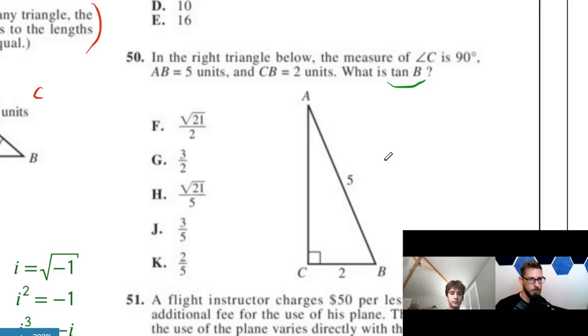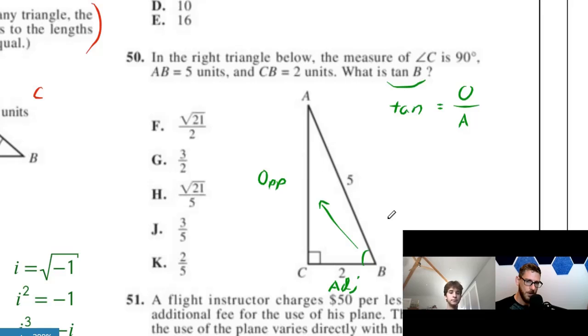I guess that tangent is opposite over adjacent. Good. So again, that SOHCAHTOA thing, we get tangent is opposite over adjacent. And what are opposite and adjacent in this problem? So we're looking at this angle B. It would be AC that is opposite, and then adjacent is CB. So this is opposite, and adjacent is always the other one that's not the hypotenuse. So what is the opposite side? Do we know what that length is? No, but you know what adjacent is. Okay, good. Can we figure out the opposite length?